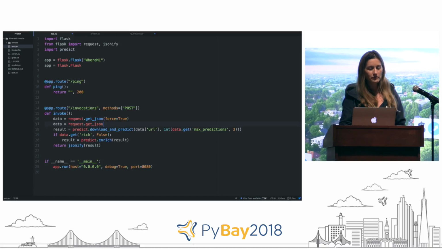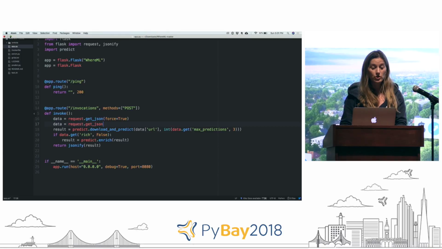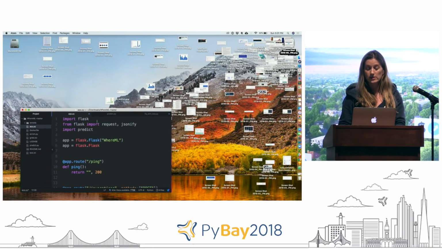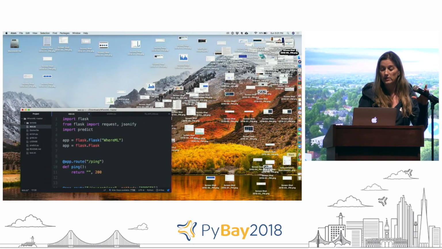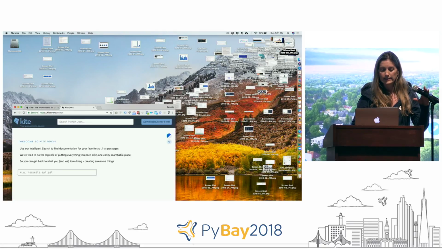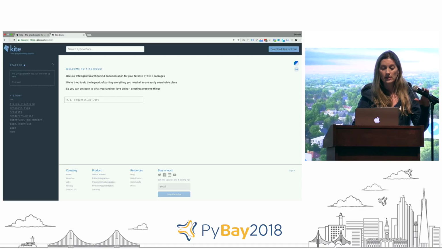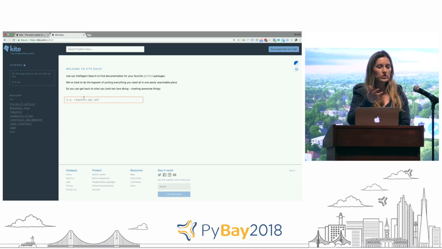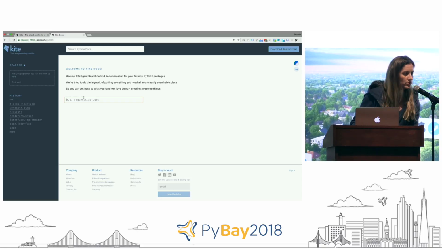So here we go. We also have documentation because this machine learning algorithm is powered by data, obviously. You go on kite.com/Python, and who wants to give me some function or something here that you want to look for?